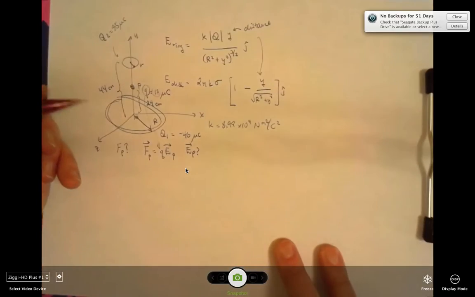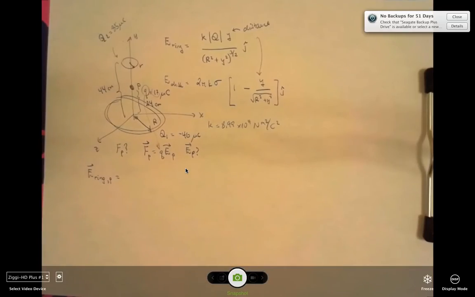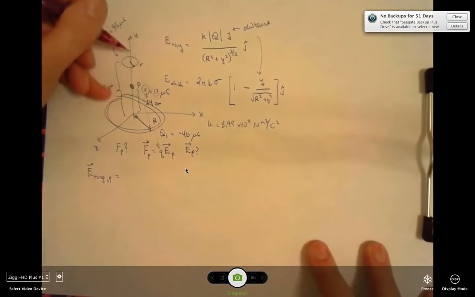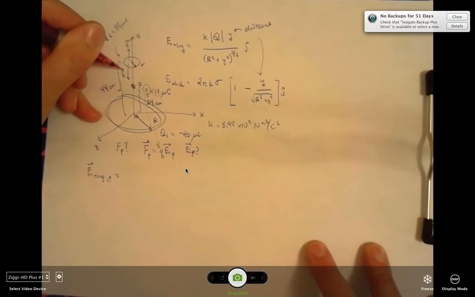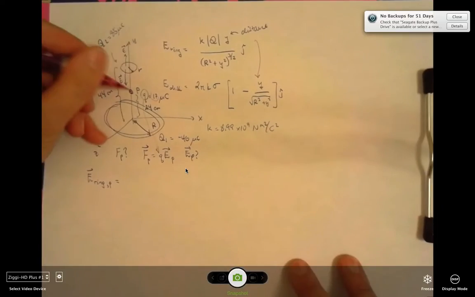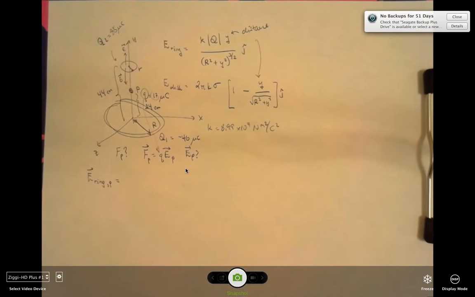Okay, so the electric field due to the ring at P. And this points, let's see, it's going to point away from the ring. So E field, this is a positive Q value, so it's going to point this way up here, and down here it's going to point that way. So at point P, it's pointing away from, oh, sorry, the ring. The ring's the other one. Where's my eraser?